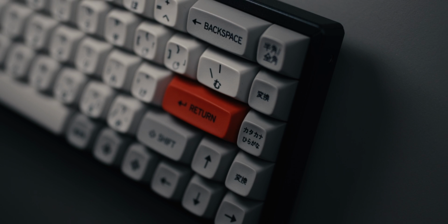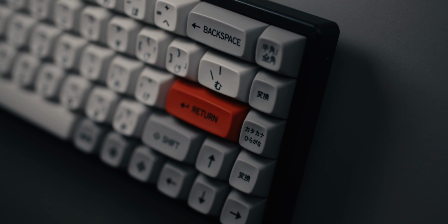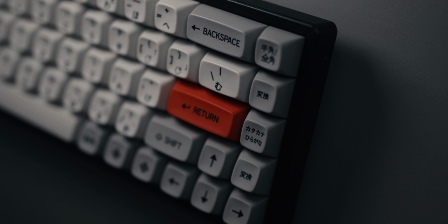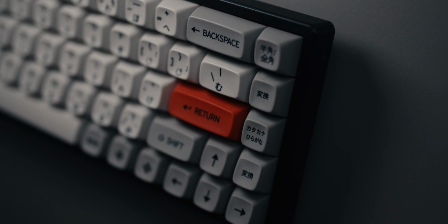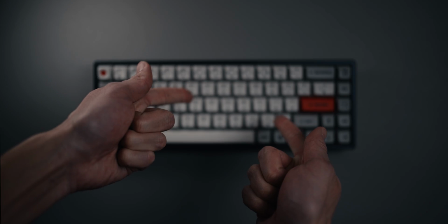So if you're in the market for a new keyboard, a mechanical keyboard, or are curious at what all the fuss is about and you're impatient like me, that is, you don't want to wait for up to a year or even more for your Kickstarter, I mean group buy, look no further than Keychron.